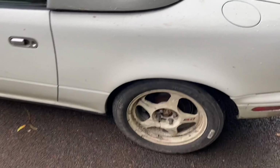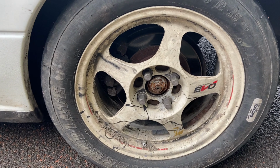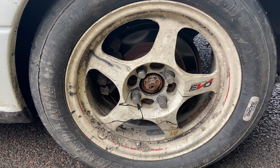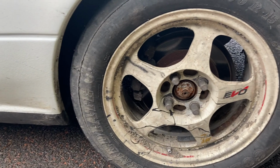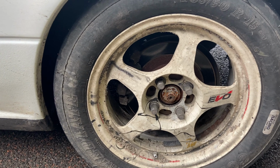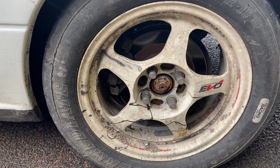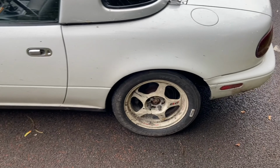Well, yeah, these wheels, obviously we've got two off already. They're being refurbed by Luke at the minute. We're still going to stick with white because I think white on white looks kind of nice. And when I can put the standard alloys back on this, obviously we'll do the same with them. So we are refurbing the alloys, and we will do a video on that.